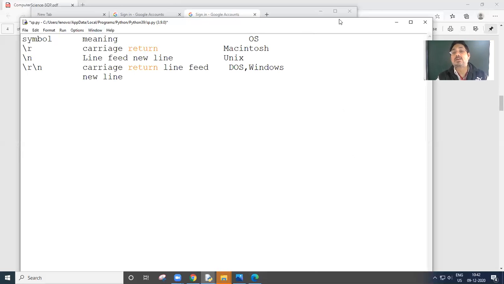I will show you just now the result, then you will come to know. Write one more line. The EOL of one operating system will not be treated as EOL on another operating system.